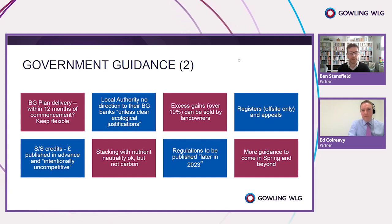I've told you, in a case of emergency, if you can't provide biodiversity on site, if you can't easily get your units from an offsite provider, you could go to the Secretary of State and buy the credits. The response to the consultation says the price of those credits will be intentionally uncompetitive. When the market for biodiversity units is up and running and all running smoothly, I think we can expect that credit regime to be withdrawn. The Secretary of State doesn't really want to get involved with this, but is providing this solution of last resort. Prices will be published, I think, 6 months in advance.